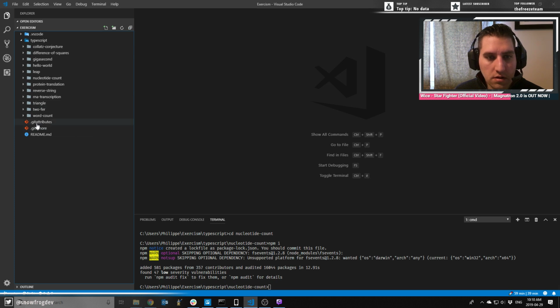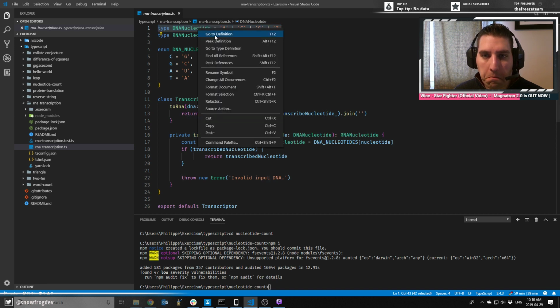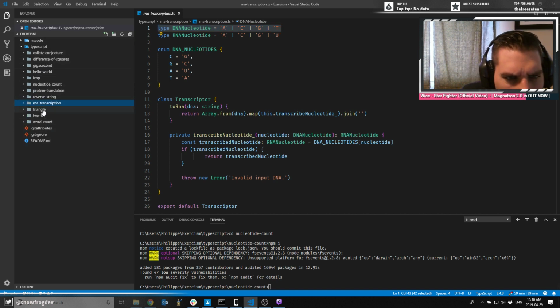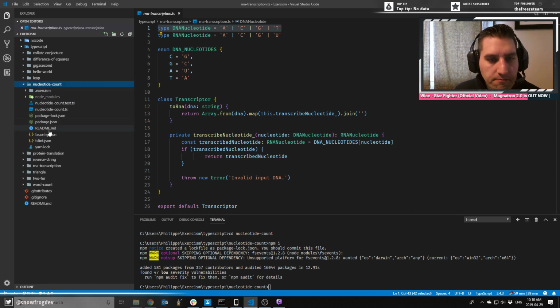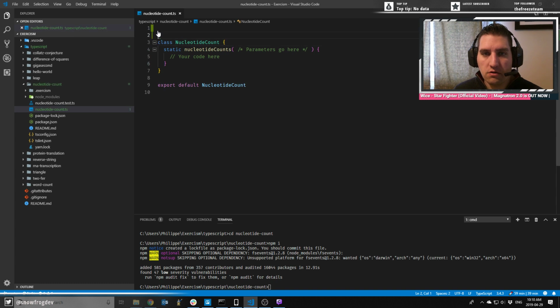Let's see. If I remember correctly, I had a little type DNA nucleotide thing. That should be fun. Let's use it. Let's go with nucleotide count. There it is. Okay. I don't know if it'll be useful, but it'll be available.